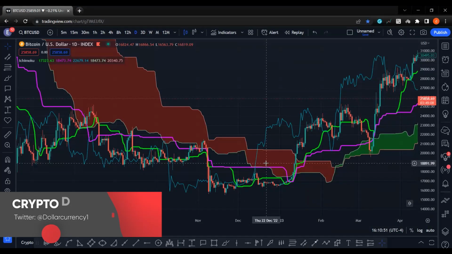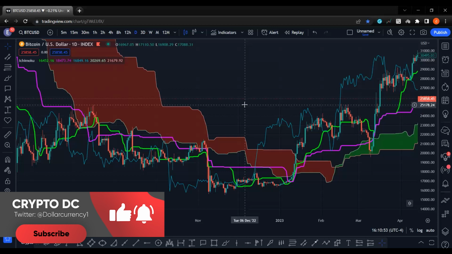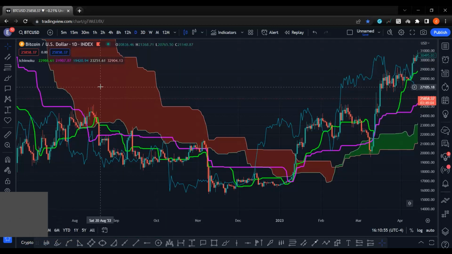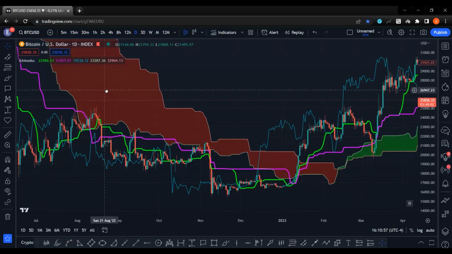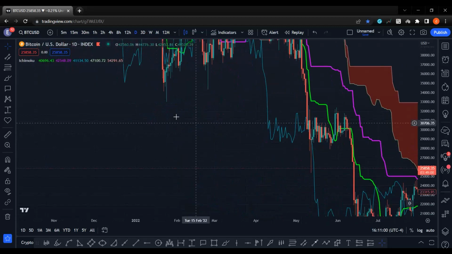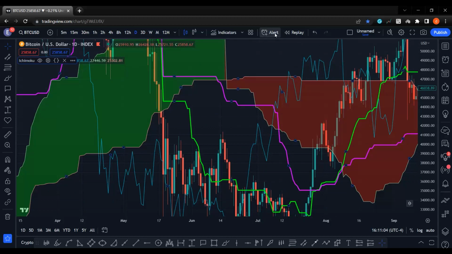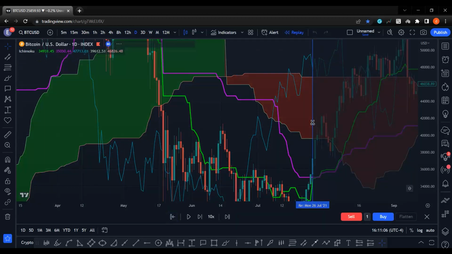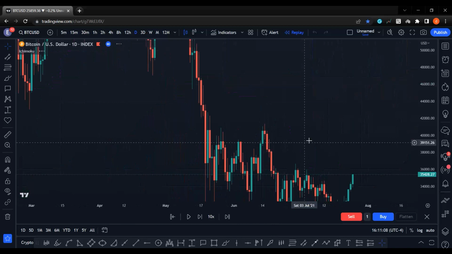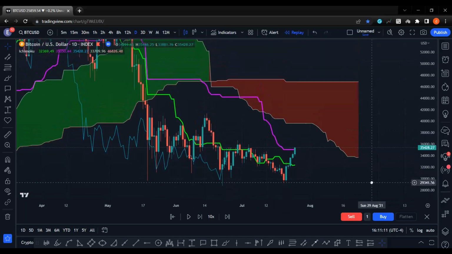Let's jump into the charts. Here is the Bitcoin chart, okay? And we want to use Ichimoku and learn how to use it for an edge-to-edge trade. Let's jump, for example, here. I'm going to cut the price, for example, from here, and we want to go candle by candle.